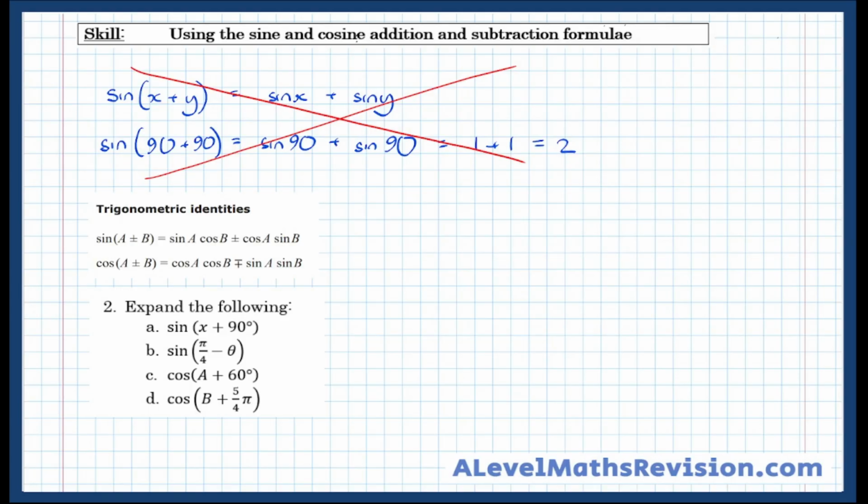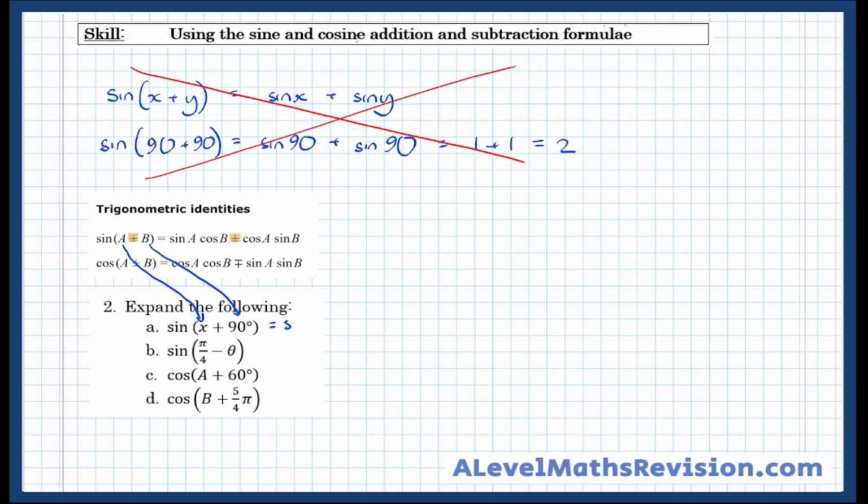It says expand the following. So let's use the formulae above to expand this. So sine of x plus 90. In this case, the A is x and the B is 90. And we use the plus here, which is on top. So we use the plus here as well. If we use the top sign there, we use the top sign there. So equals, and sub it into the formula. A, remember, is x and B is 90.